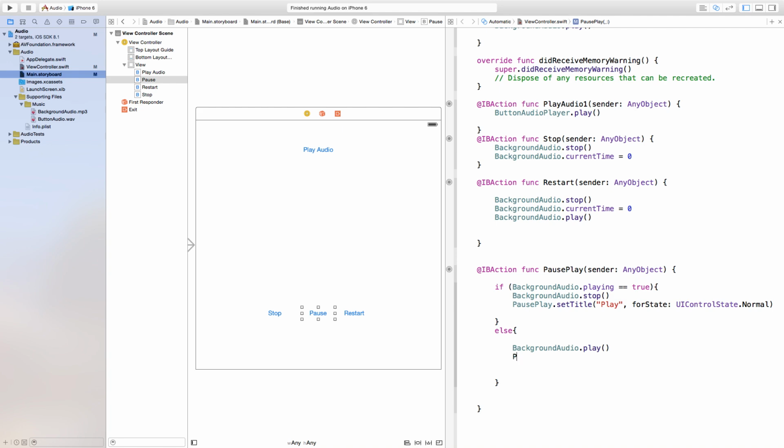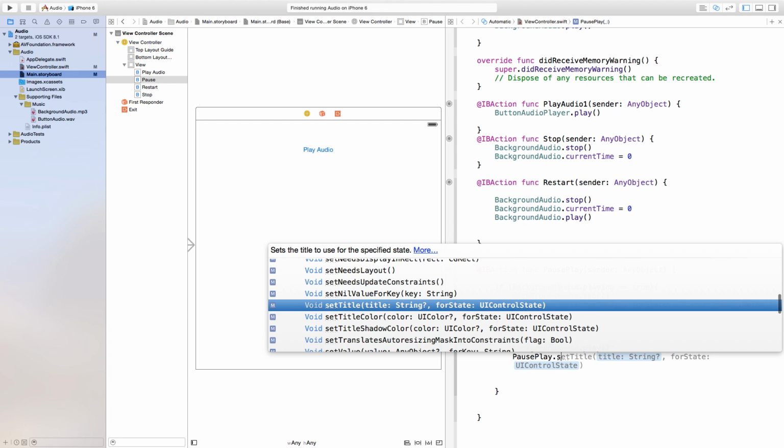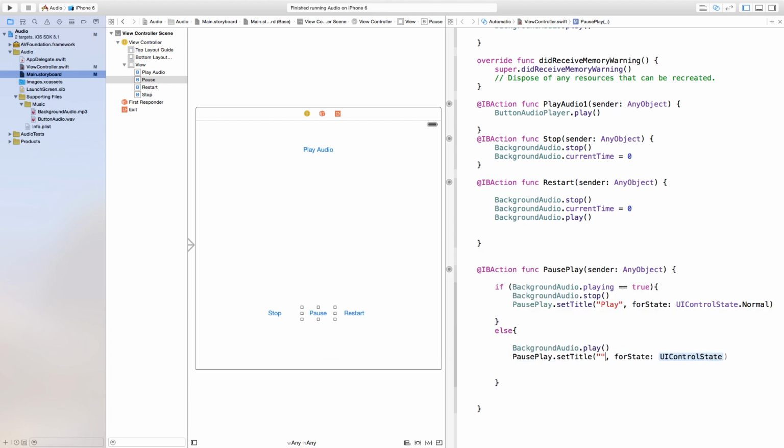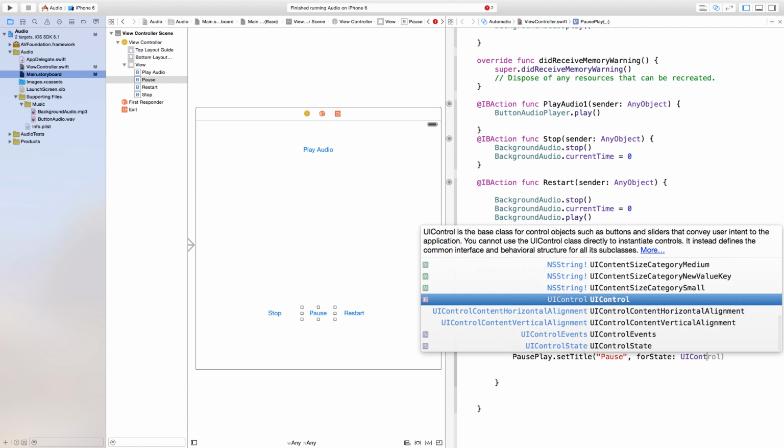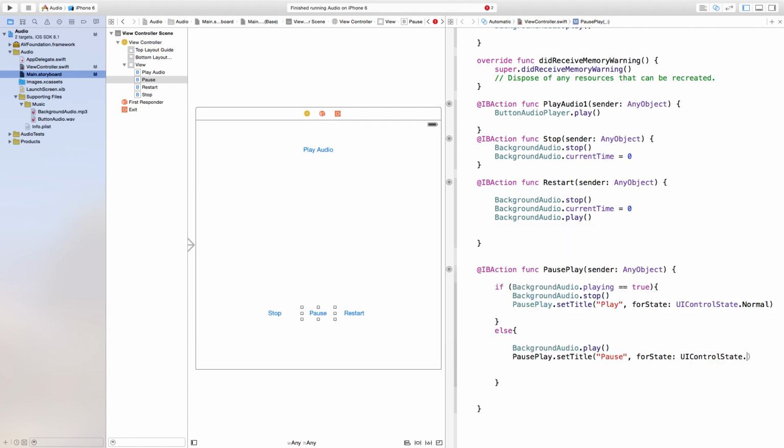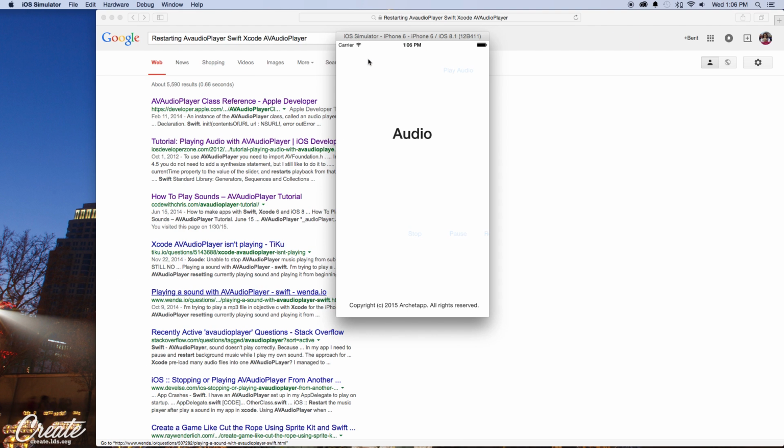So let's say pausePlay.setTitle, open quotation mark, close quotation mark, and this is going to be Pause. And this is for the state UIControlState.normal again. So this is when the button is just sitting there. It's going to say pause.